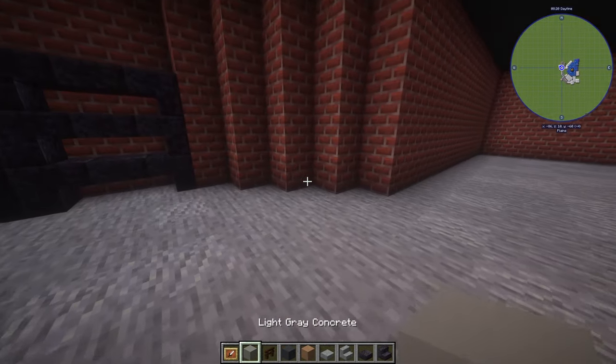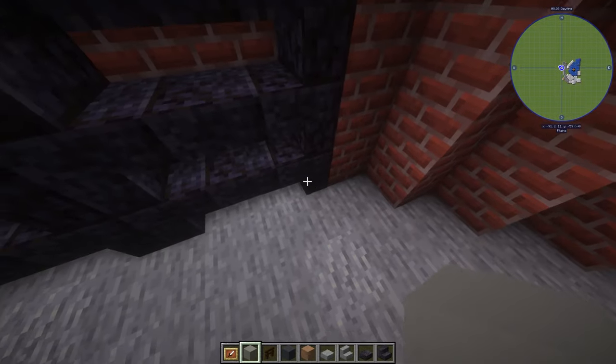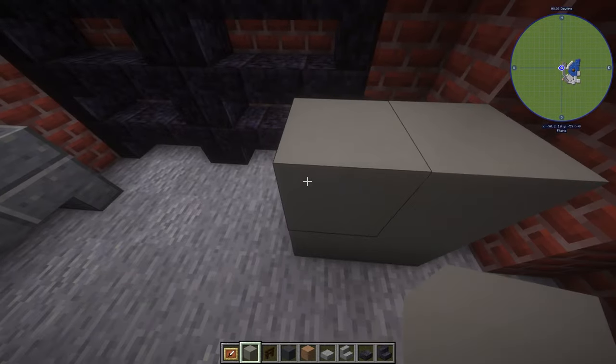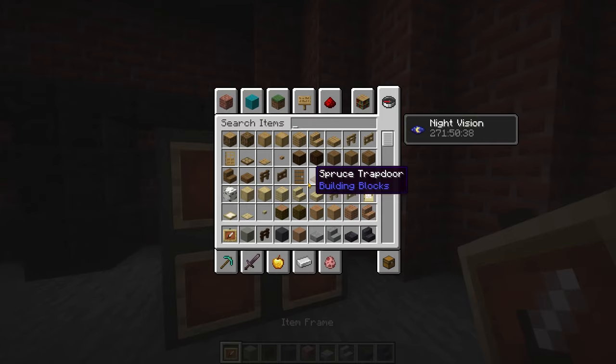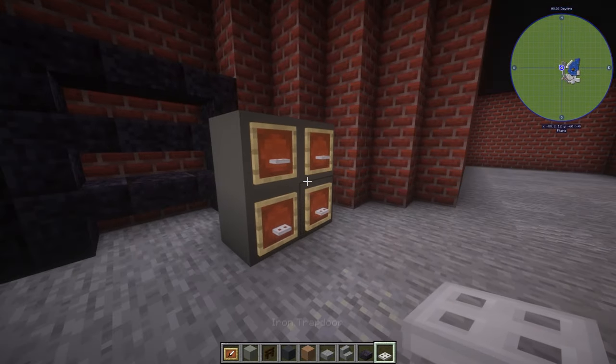Then once we're done with that, we're gonna grab our light gray concrete, and we're gonna come to this block right here. So skipping 1 from here, skip 1, place 2, or sorry, 4, like this. 4 item frames, and then grab your iron trap doors and place these all right here. These are going to be little drawers.